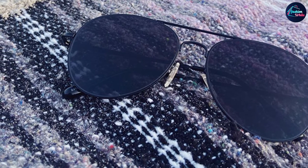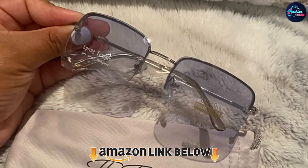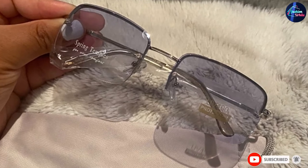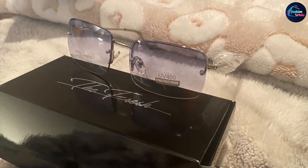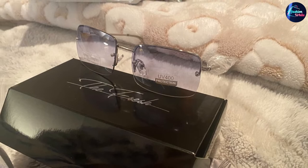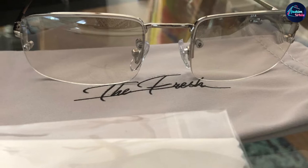Many aviator frames ride too low on the face — these ride higher, not only blocking sun directly overhead but framing the face beautifully above the cheekbones. Next at number four we have the Fresh Small Rectangular Sunglasses. If you're not into massive shades but still want something that brings out more angular lines, these semi-rimless sunglasses protect your eyesight without claiming all the real estate on your face. The lenses are non-polarized with gradient tint and offer 100% UV protection. Spring hinges and silicone nose pads ensure a better fit. One reviewer wrote: I just received these and immediately purchased a second pair — they look and feel like sunglasses that would have cost triple, with just the right amount of tint for sun and glare protection.